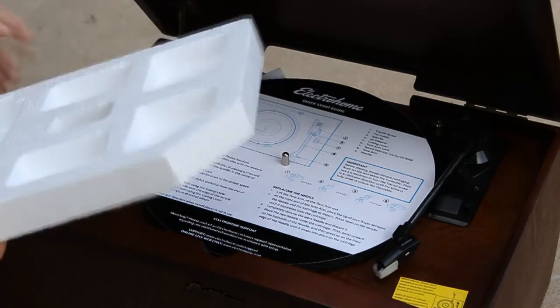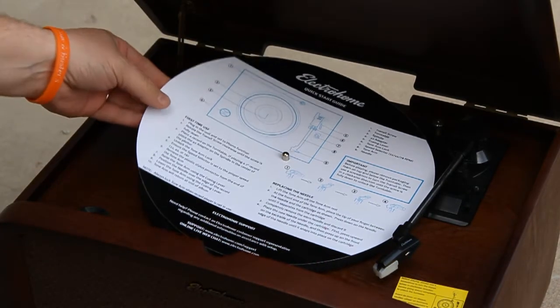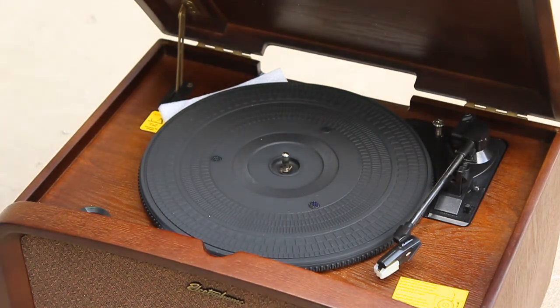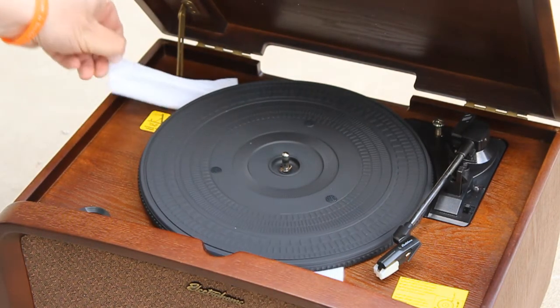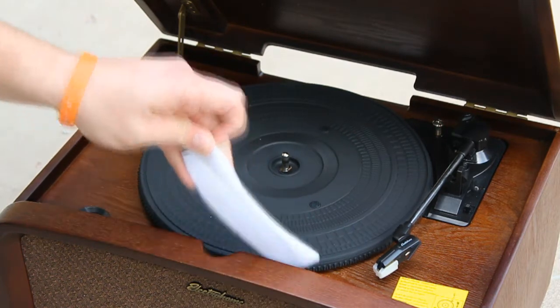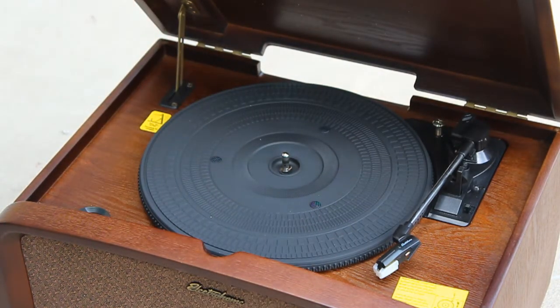On the inside we've got some sort of spacer. I love it when they put the instructions like this — a quick start guide on how to get started. Some observations here: I can tell you already the quality on this thing is very high. They even have spacers underneath the platter so it doesn't get damaged in transit. You've got the typical locking screw. The tone arm and tone arm assembly are super high quality — very different from what a lot of other companies use, but very unique design. Excited to give it a test drive and see how it sounds.